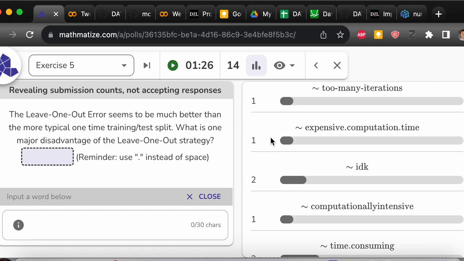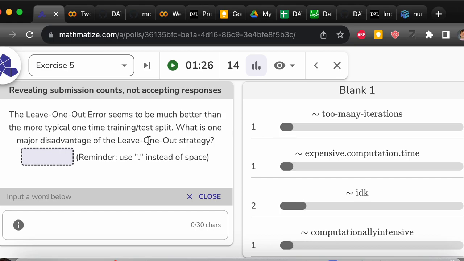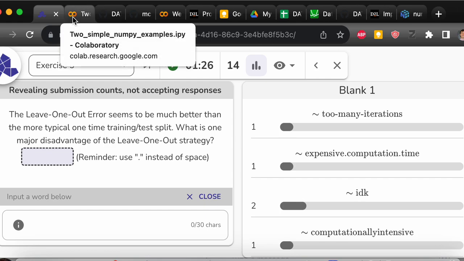And that is why people just do it one time, or sometimes they'll do something in between a leave one out and a regular thing. They'll do it 5 times or something. That was the idea of cross-validation, splitting your data set into 5 from the video. So depending on your balance of how quickly your model can run and how accurate you want the error estimate to be, you can do something in between leave one out and the regular train test split. And it is up to you what you want to do.